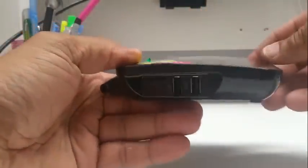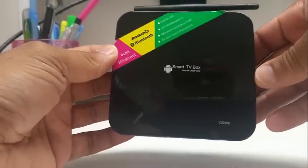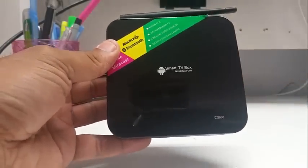To fix the TV box. Android, anyone. Okay, I bought 100 of these. Sold them all. They come back all the time. I keep my customers happy. Whenever they got a problem, they bring it back to me.